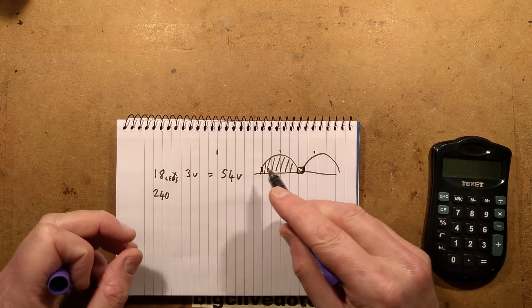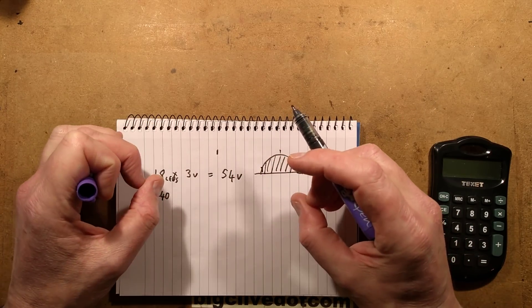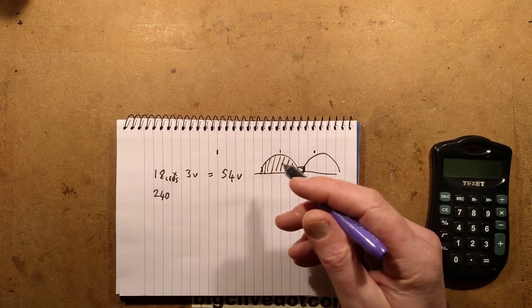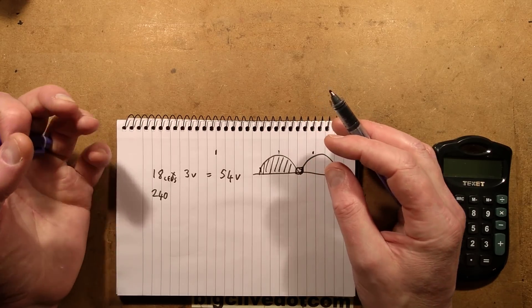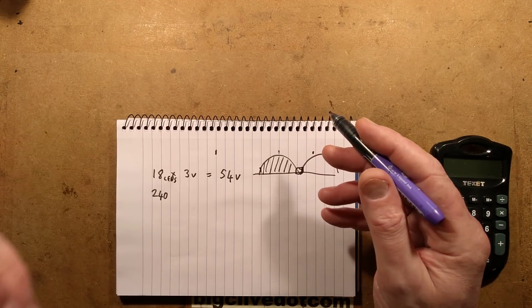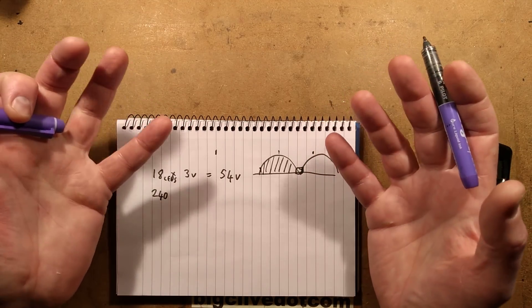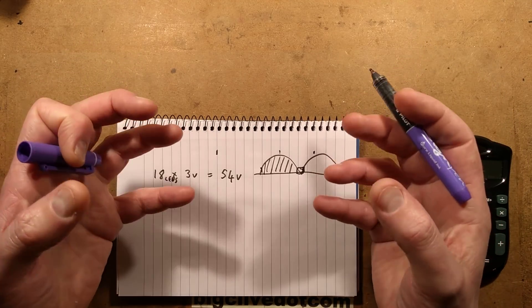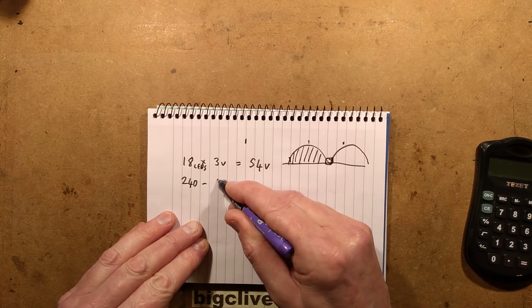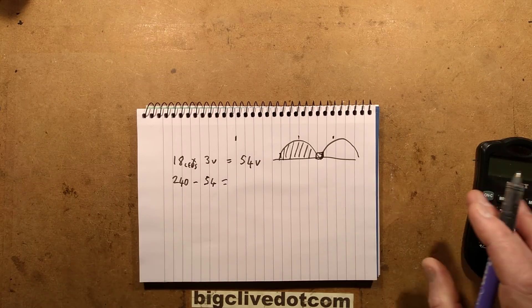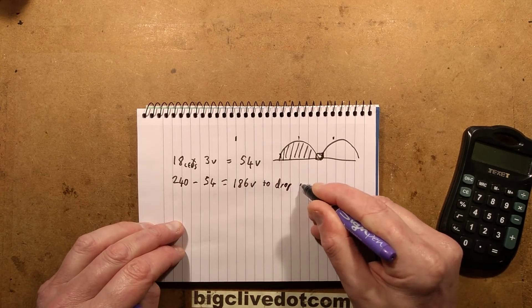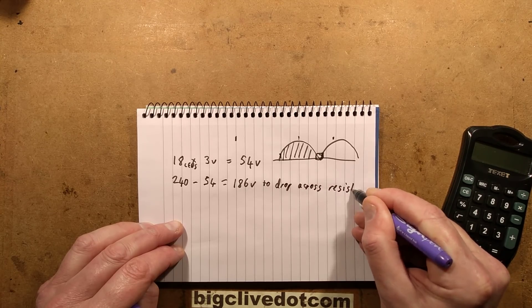There's a good chance this cheaper stuff with only 18 LEDs per metre is going to flicker less. The other advantage is because it's dissipating quite a lot of heat, it warms the tube light and when you get snow buildup in Christmas lights it's helpful to have a bit of warmth because it defrosts them. When we were designing Christmas lights on George Square they had to consider snow loading, the extra weight on the wires. In reality the heat caused all the snow to melt off, which was good except when circuit breakers tripped. 240 volts minus the 54 volts across the LEDs gives us 186 volts to drop across the resistors.